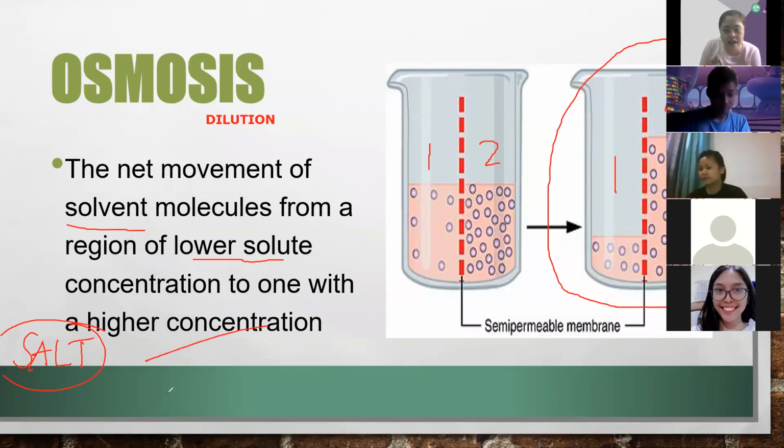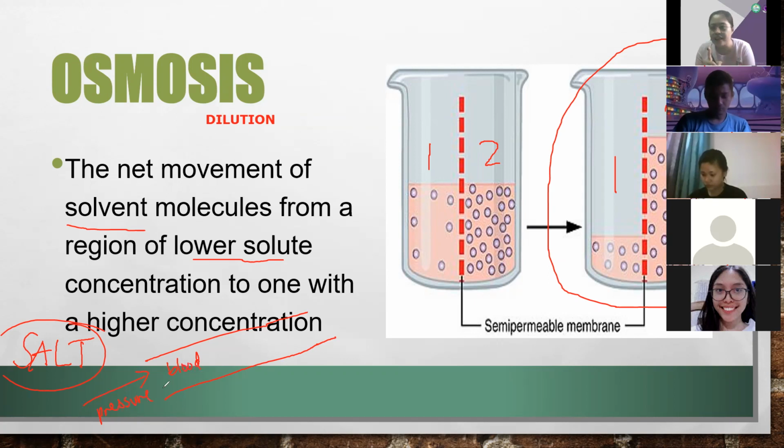Pag sinabing blood pressure, class, syempre this is our blood vessel. You know this very well. You have your phlebotomy. So we have here our blood. And for our blood to flow, para mag-flow yung blood natin, kailangan yan ng pressure. So the blood pressure is required for our blood to flow. Okay? Naintindihan yan ha?